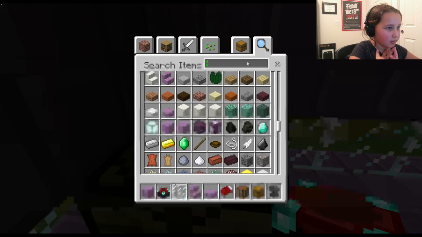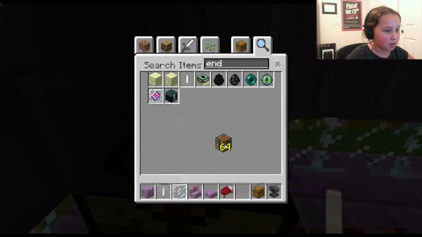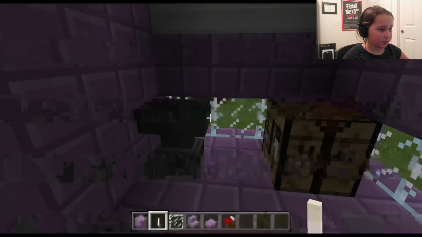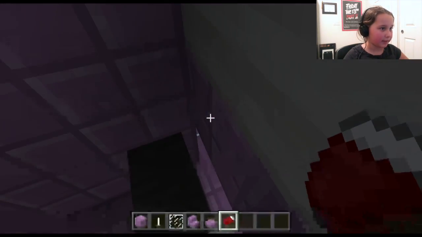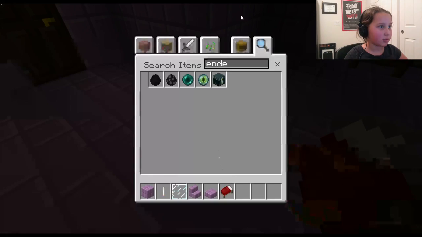I have end rod something. End rod, yeah. Get rid of that, this, and this. I can get rid of the chest. But I still need the beds. But there we go. I like it. But I really want to change that to something else. But I don't know what. Should I change it to?